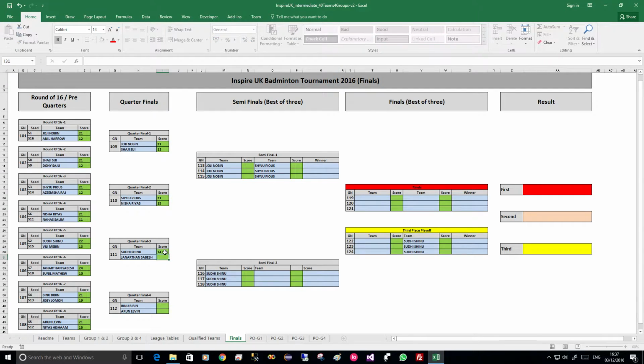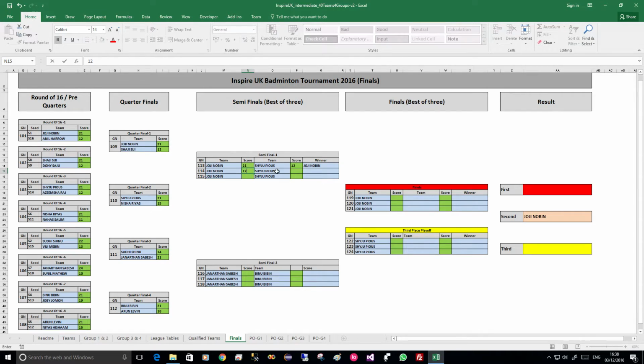15, 14, 21, and 21, 18. So you can see the finalists there. So from semi-finals onwards, we have configured for best of 3. So if you've got a time limitation, there are workarounds for doing that, if you don't want to play all the 3 games. You want to decide on one game for 31 or 27 or 21.